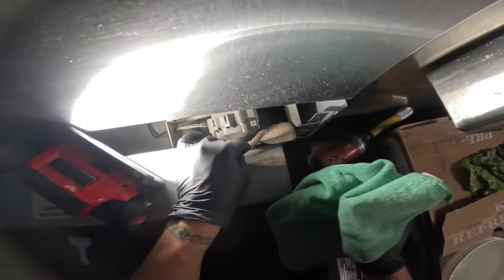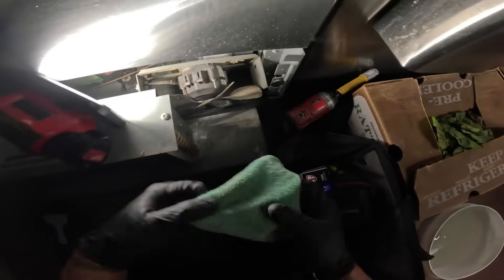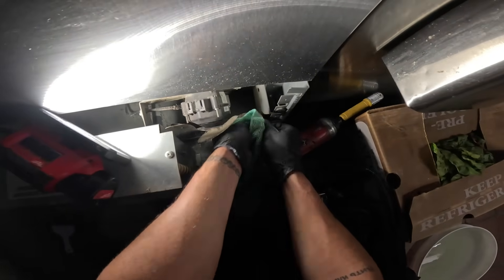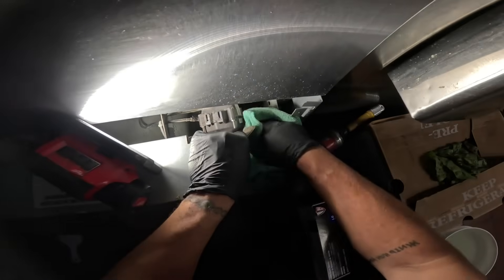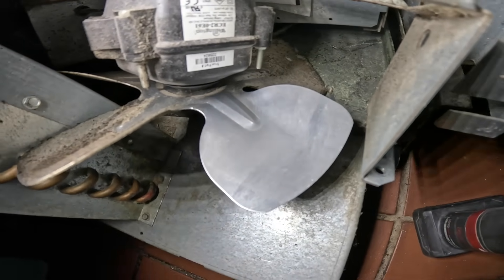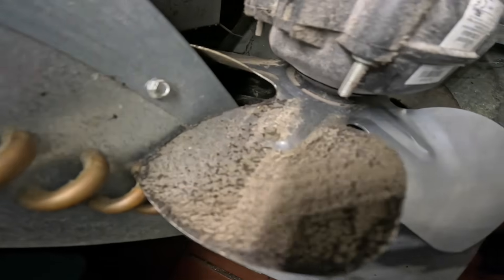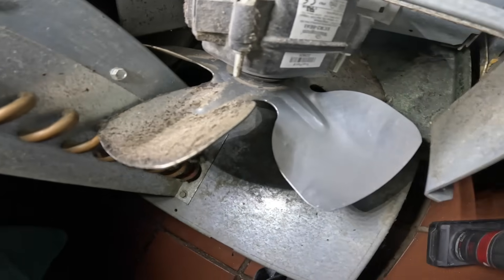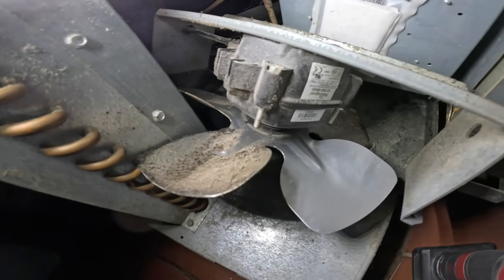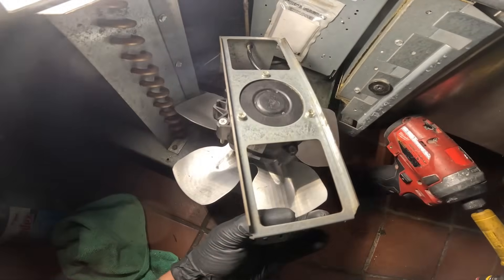As far as the condenser fan motor and blade, we're gonna take a rag and wipe it down. It's getting a little harder because it's greasy, but it should do the trick — just gonna wipe this whole area down, no big deal. That's the process for that. I actually used a little bit of Clorox — put a little bit of bleach on there. That's a huge difference; it's hard to get off, takes a little bit of scrubbing. Let's clean this fan blade too, because that's also going to affect the head pressure.